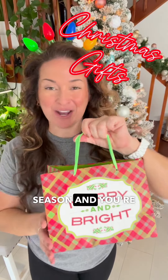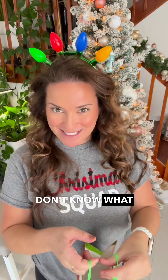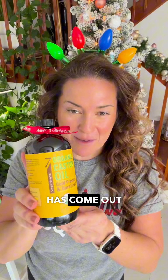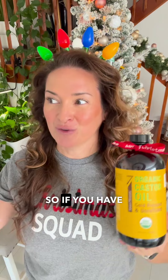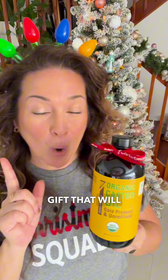It's the holiday season and you're looking to buy something for a friend or family member and you just don't know what to get — and it is castor oil! Seven Minerals has come out with this beautiful organic cold-pressed castor oil that has so many benefits. This is the kind of gift that will continually keep giving, with lots of benefits for castor oil.